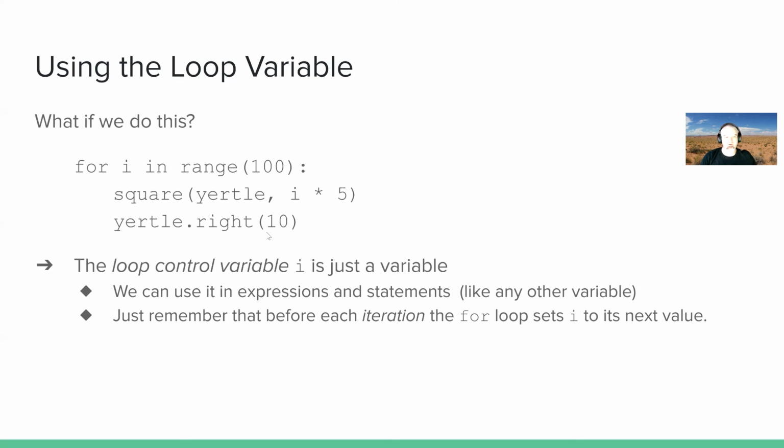And so here, instead of having 100 boxes that go from size 0 to size 99, you're going to have 100 boxes that go from size 0 to 5 times 99, which I'm not going to calculate right now, in 5 pixel increments, right? So you'll have a box of size 0, size 5, size 10, size 15, and so on and so forth. So you can basically apply math to the value of i, which is again a useful thing to do that will come up as we continue in the semester.